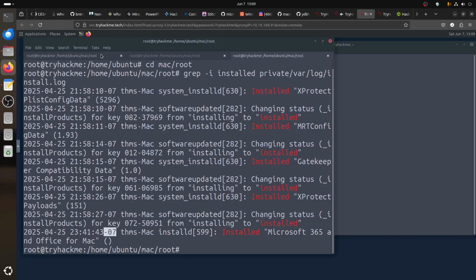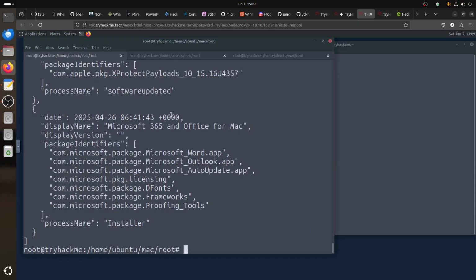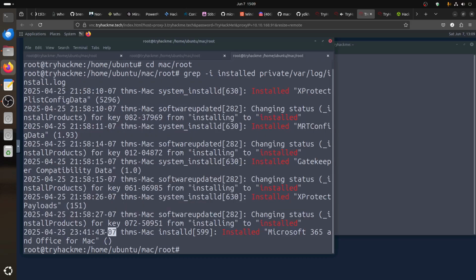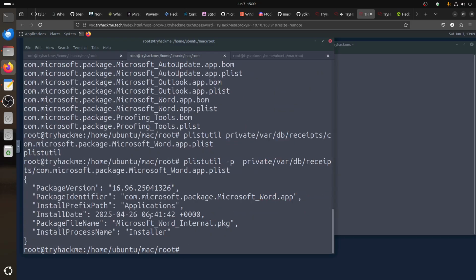In Apple you can see this is UTC time, that's why +0000, and this one is also UTC time, but the log is logging the machine of the user. We can know the user's location. That's -7 UTC, so you need to add 7 hours. If I add 7 hours to 11 o'clock at night, I get 6 o'clock in the morning, so it would be 6:41:43. So we come back here: 6:41:42 and 6:41:43.